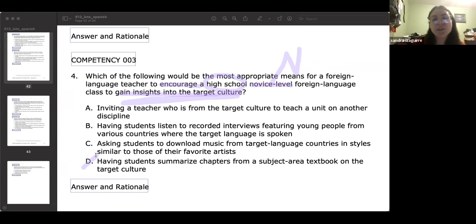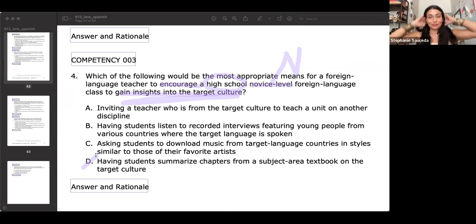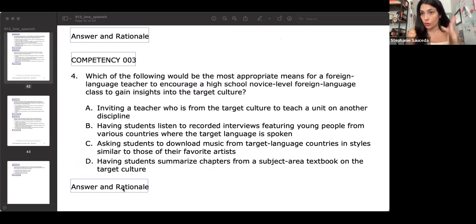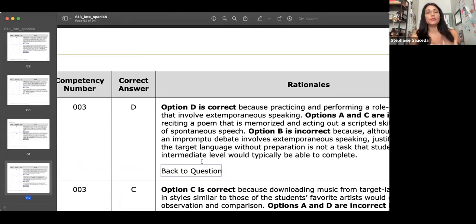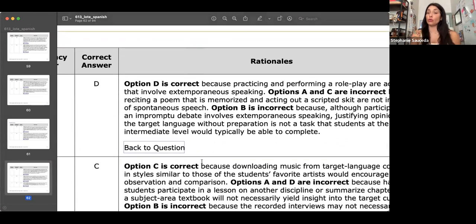Yeah, that one is more like a scholar. Well, let's see. I'm not sure. You could be right. You were right last time and I was incorrect. So let's take a look. I also agree that C is a good answer, because it really involves the students' interests, right? They have to go find the music that they like and bring it to us. And then now they're showing us stuff. So it's a good activity. I just don't know if you can... oh, you're right.